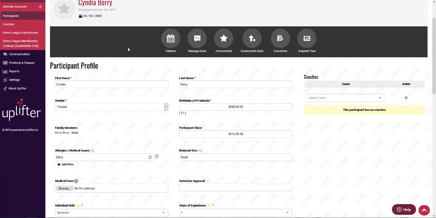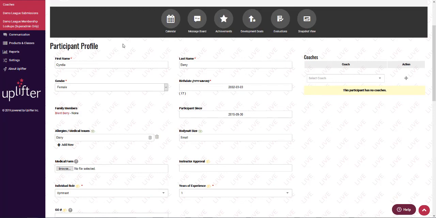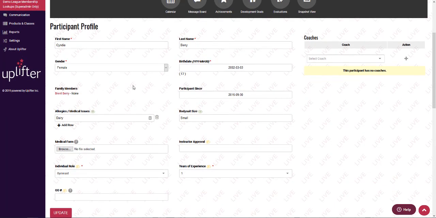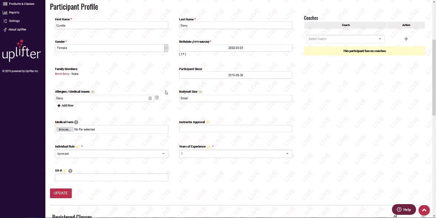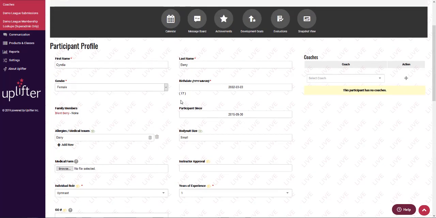So as we scroll down here, we also have some participant profile information where we can fill in all of those fields that we saw during the account creation process. Now we actually have a couple of additional fields here that we didn't see during the account creation process, and that was based off of the way that we set up our custom fields. So sometimes they show during account creation, sometimes they show only when you're editing the account. It's really up to you how you want to set those up.